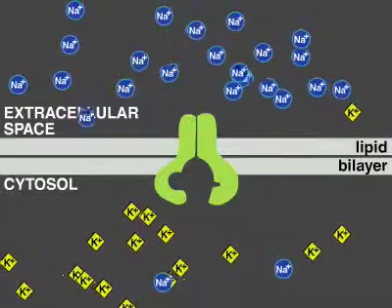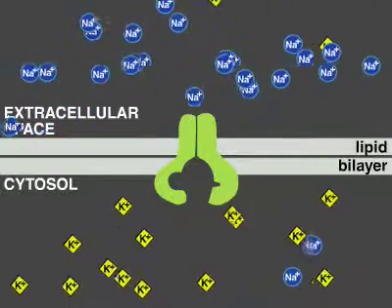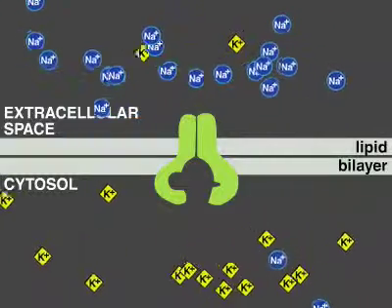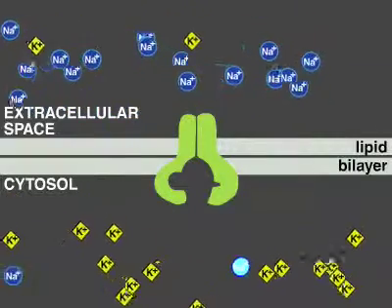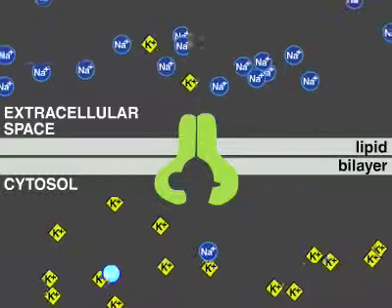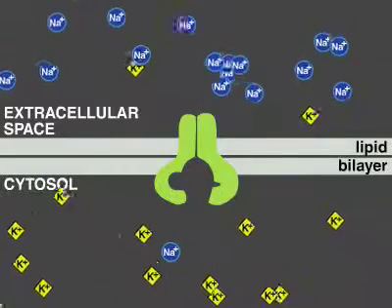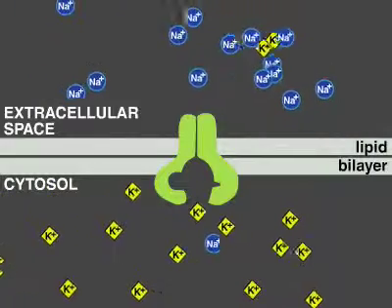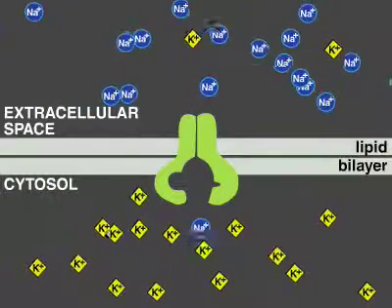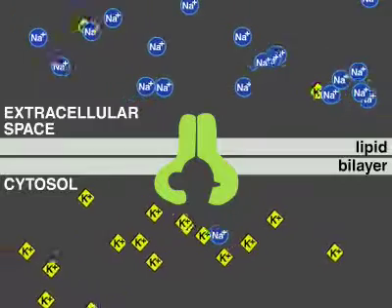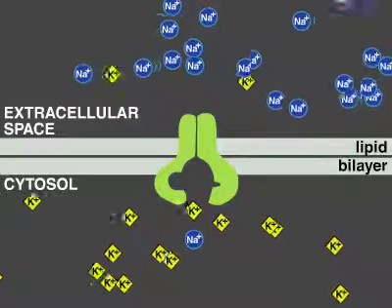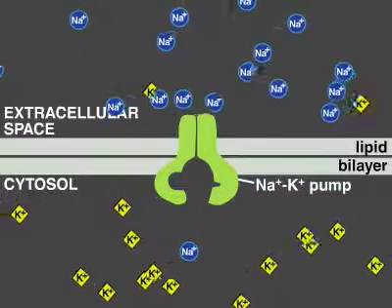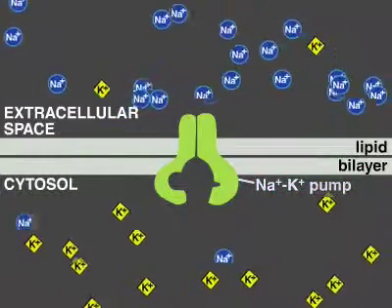Animal cells store energy in the form of ion gradients across the cell membrane. In the cytosol, the sodium ion concentration is kept low relative to the extracellular fluid, and conversely, the potassium ion concentration in the cytosol is kept high. Like water behind a dam, these gradients harbor potential energy that the cell taps to fuel cellular work. Animal cells use a membrane pump, called the sodium-potassium pump, to maintain these ion gradients.